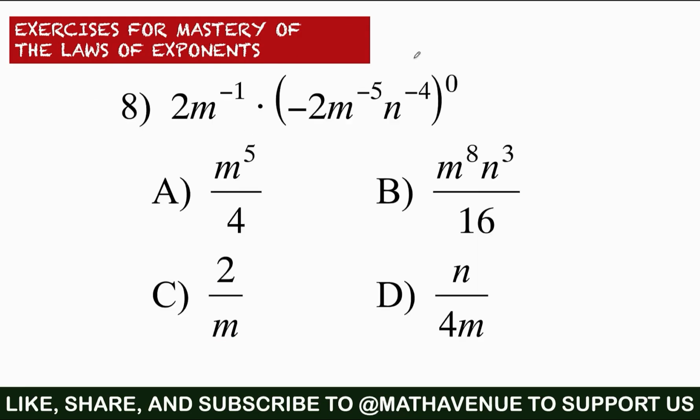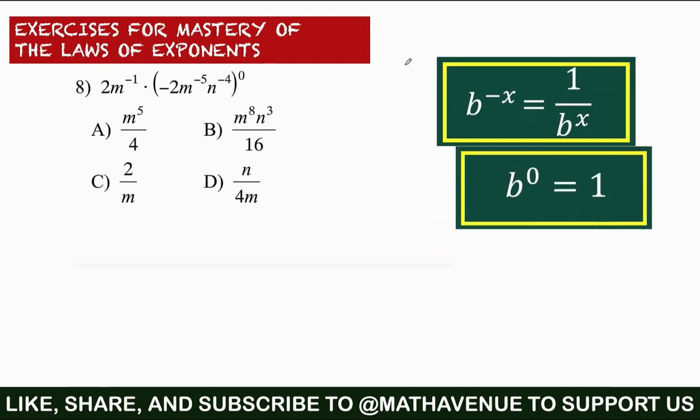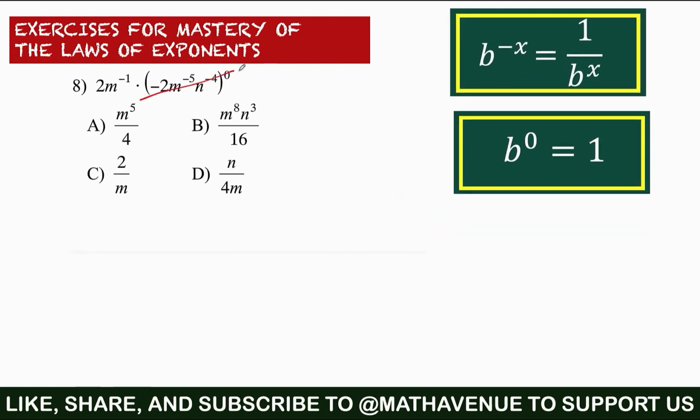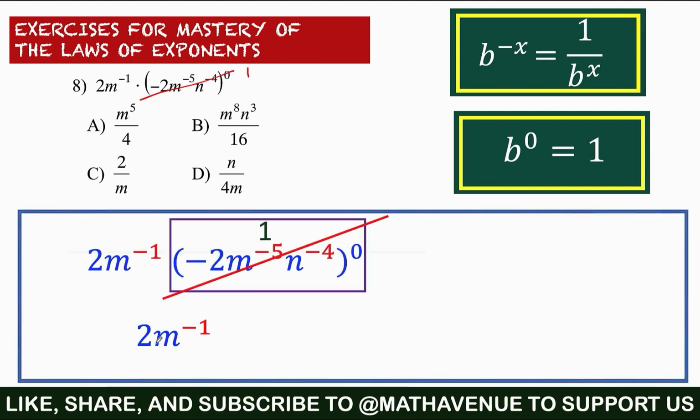So here, notice that you have this expression raised to the 0. So we know immediately that this is equal to 1. And therefore, this is now what will happen. This is equal to 1. So what's left is 2m raised to negative 1. Then rewrite this in positive exponent, applying the definition of negative exponent. So our answer is 2 raised to m. And it turns out this problem is easier.